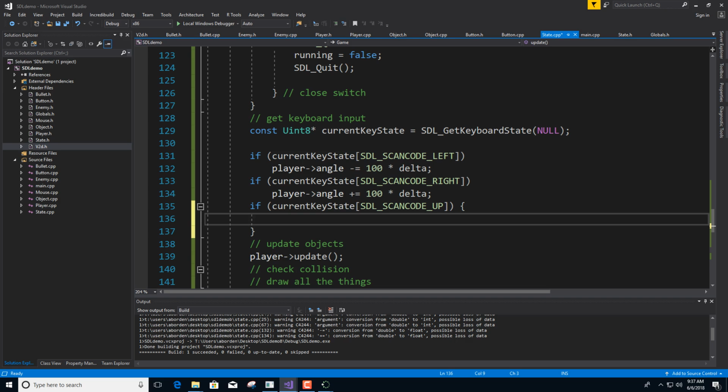To get the Y component, I'm going to take the hypotenuse, which is just 1, and then multiply that by the sine of the angle. That gives you this piece. And then for the X component, take the hypotenuse, which is 1 again, you multiply that by the cosine of the angle. That gives you your X component.